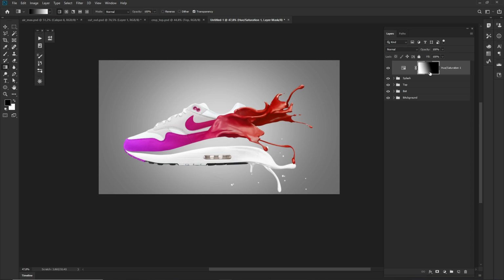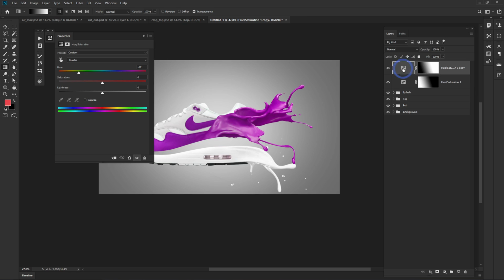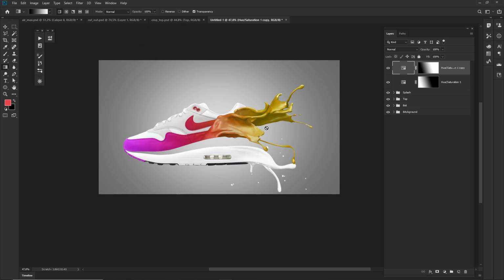So now I can duplicate it. This is called the double gradient effect. And now we can reverse by pressing Control E. So it goes to purple, but now we are able to double click into these settings and just change my gradient element. So that's going to go from yellow to nothing, from nothing to purple. That's why it gives you this kind of effect here.